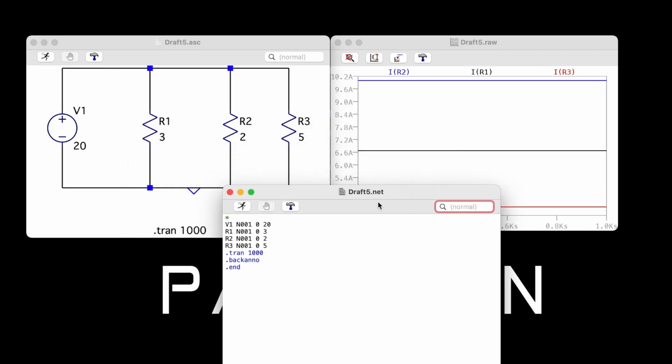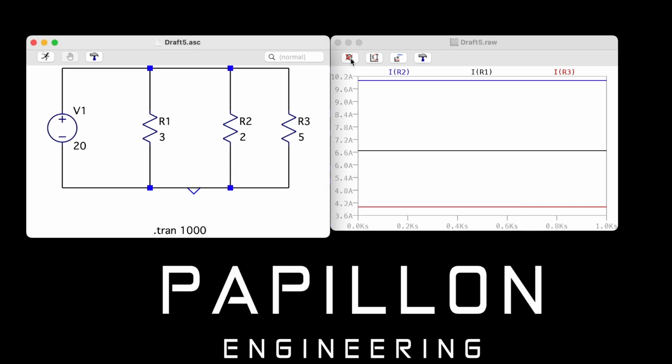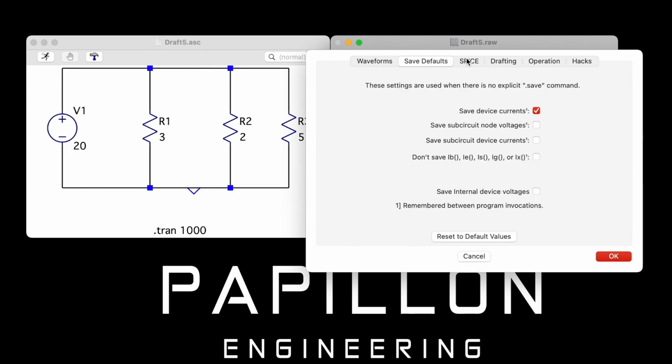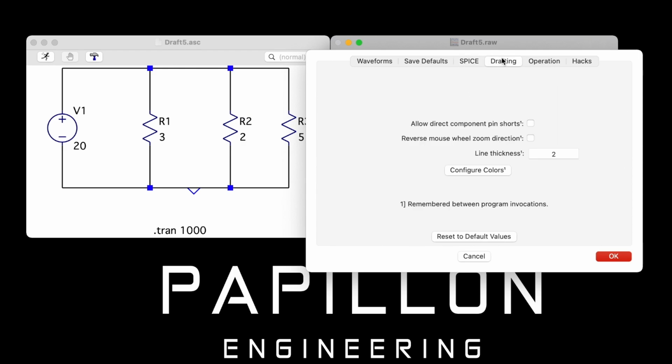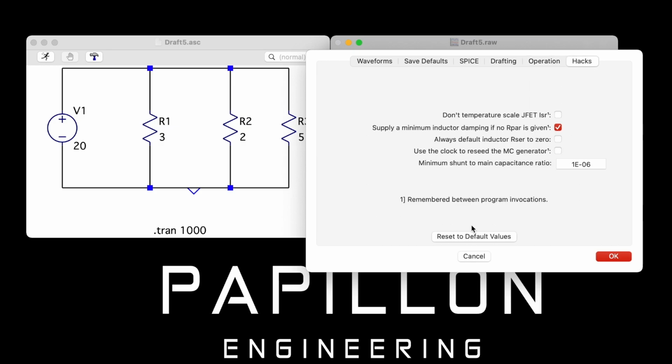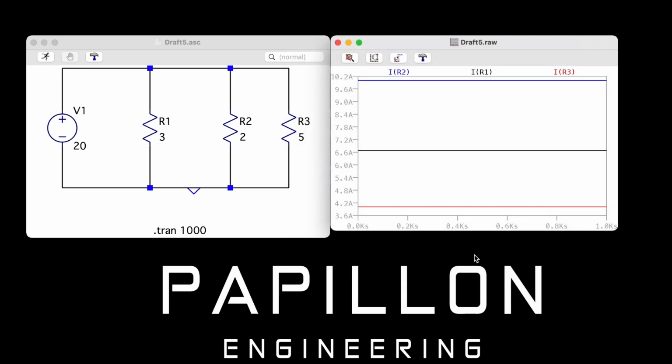And again, you can see here what the voltages are and the resistors that I've used. And you notice this is N001, which states that they're all attached to the same node, which is really helpful once you get the hang of this. All right. And again, from the plot itself, you can actually go there and make some changes to things like the background, and a lot of other types of options, which I'll go over as they're needed, and we'll continue to expand our knowledge within this area.